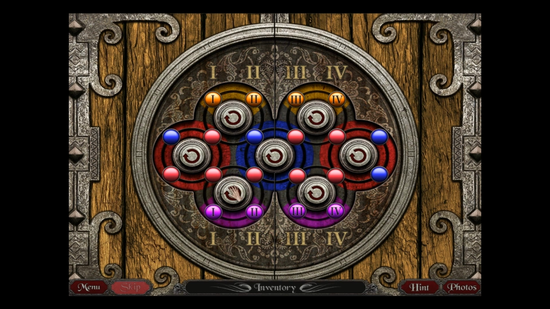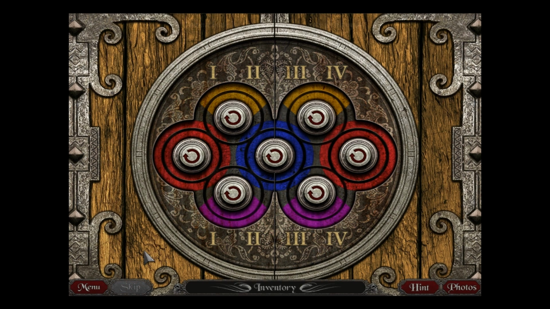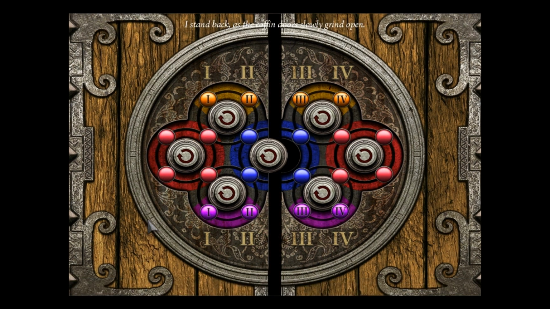Okay, and it looks like 1, 2, 3, 4, the blue ones go in the blue spot, the red ones go in the red spot. Very obvious. No need for me to spend time explaining, it's the final puzzle of the game. Let me show you. And the door is open to reveal the witch.